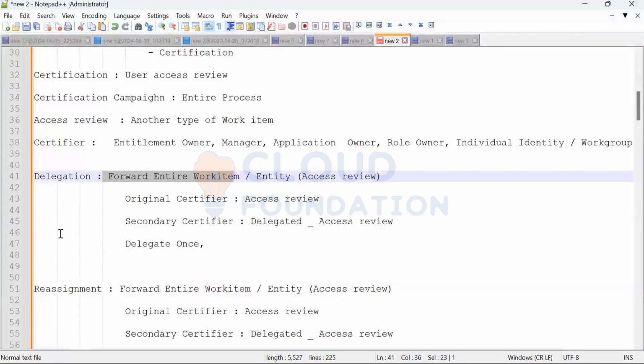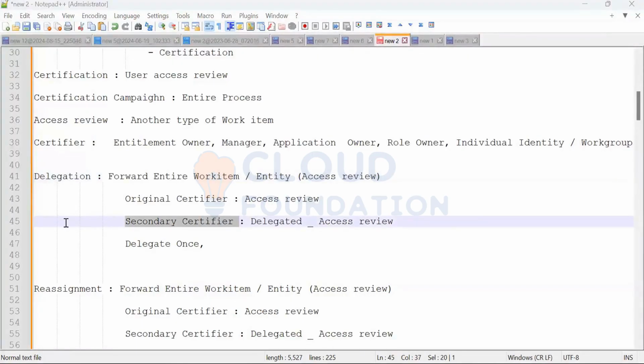Both delegation and reassignment are the same, but what is the difference between them? When it comes to delegation, once you receive the work item, SailPoint will consider you the original certifier. The moment you assign the remaining 5 items, which are not reporting to you, to another person, that person will be considered the secondary certifier.